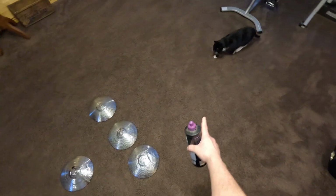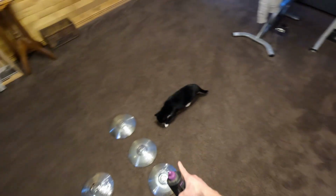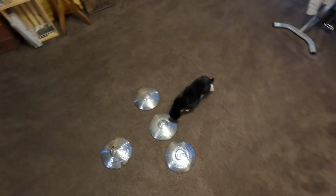If anybody's curious, Socks lives inside now. You can see she still supervises very well.